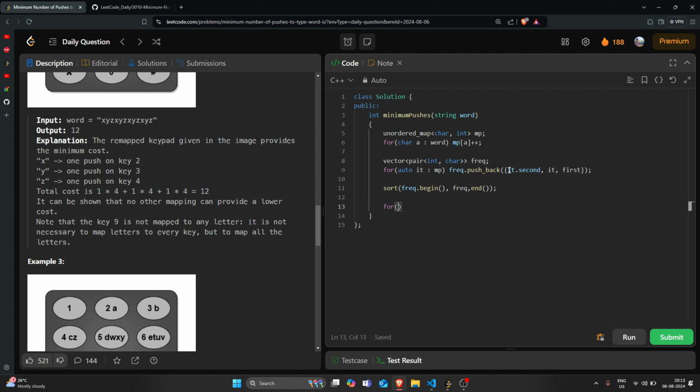Then I will traverse the array from the last: i equal to frequency dot size minus 1, i greater than or equal to 0, and i minus minus. So it will traverse the frequency array from the last, as I have the maximum frequency at the last.